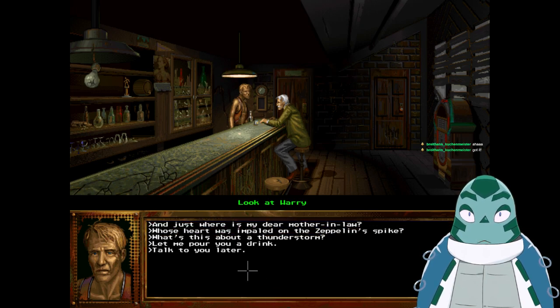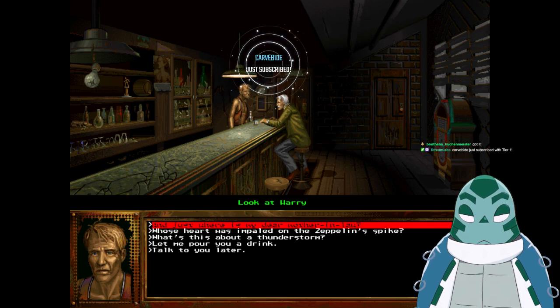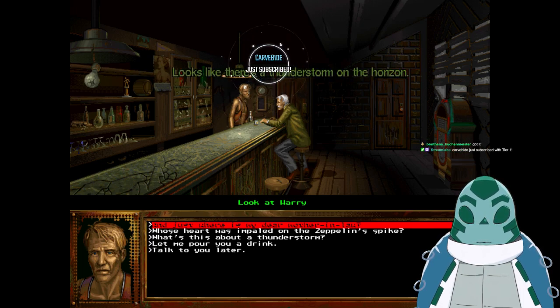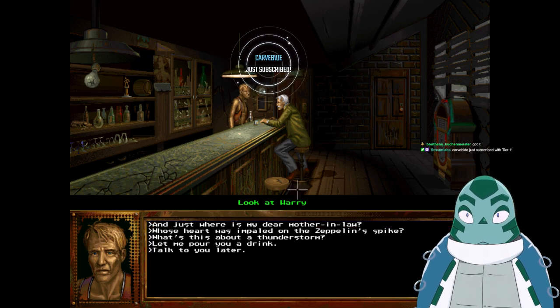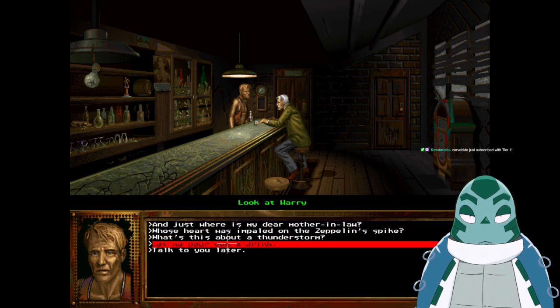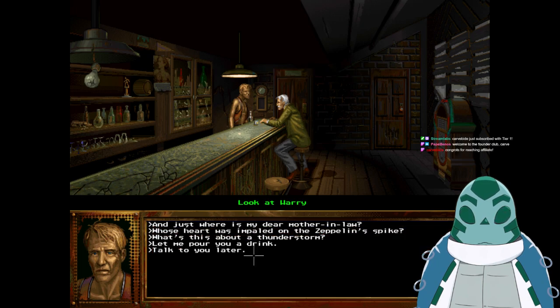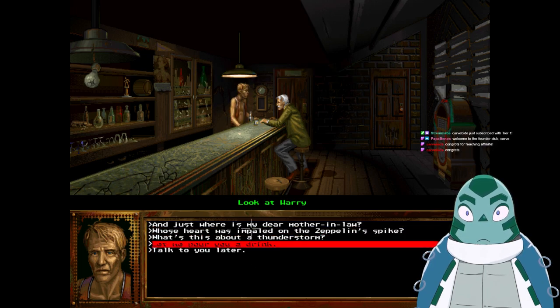The dining room? And just where is my dear mother-in-law? Hey, Carf! Looks like there's a thunderstorm on the horizon. Beautiful. Another one got the badge. They all want the badge. Let me pour you another one. Whose heart was impaled on the Zeppelin spike? Okay, yeah, I have to pour him another one. Let me pour you a drink.